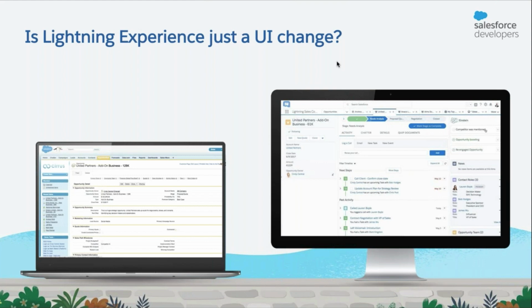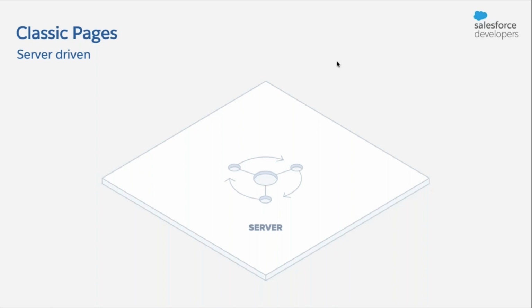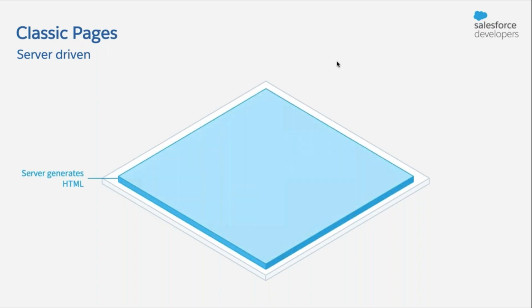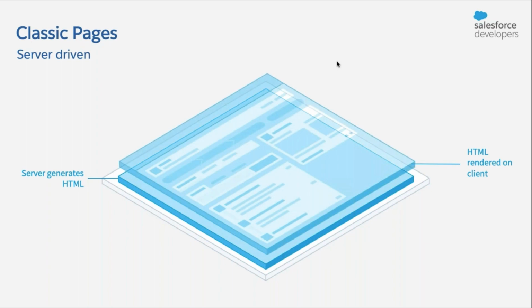So I'm going to stop there because more than that, everyone else knows the primary differences on the UI front and how the features are different. But fundamentally, it is not just the UI, but the infrastructure behind Classic and Lightning is also very different. So if you look at classic pages, that is whatever Visualforce page or any of the detail pages that classic loads, it is primarily server driven. What it means is that whenever you request a page, your Salesforce server is going to generate the HTML file completely on the server end, and that HTML file is going to be returned to the client, and then it is going to be rendered on the client. So the payload that comes from the server to the client is actually an HTML file that the browser just renders, which is why it seems fast.